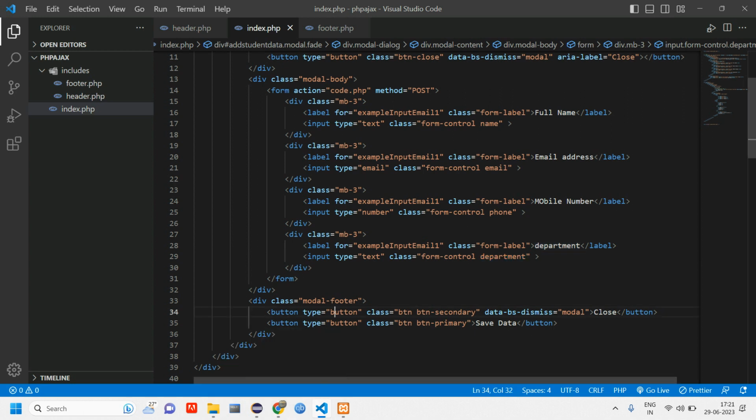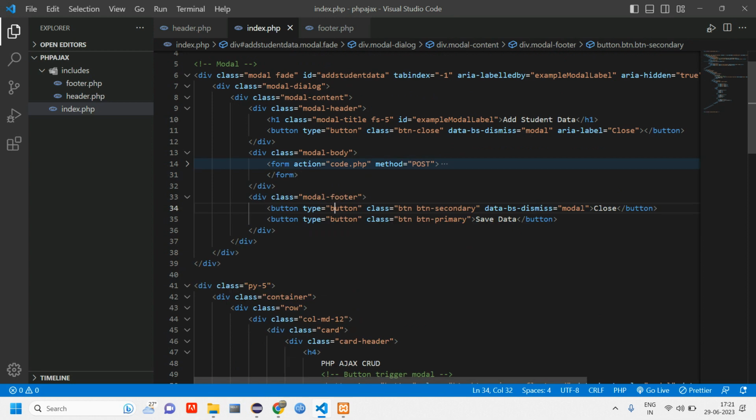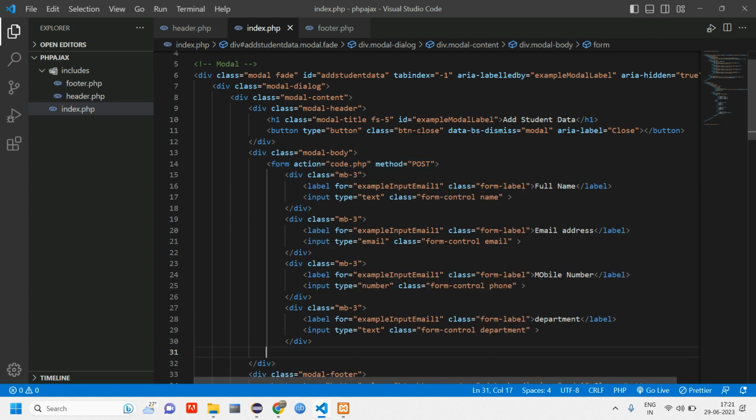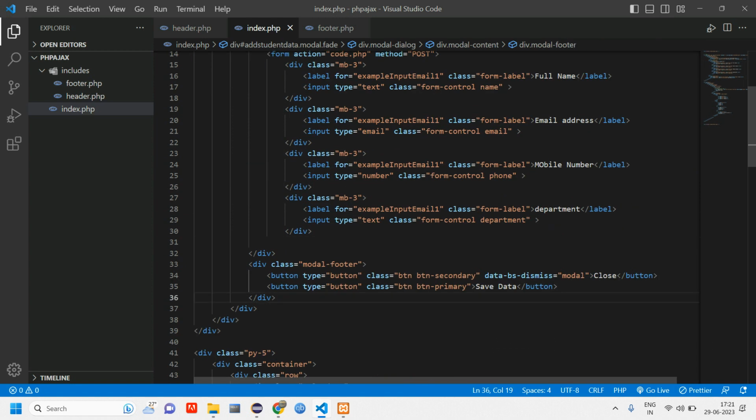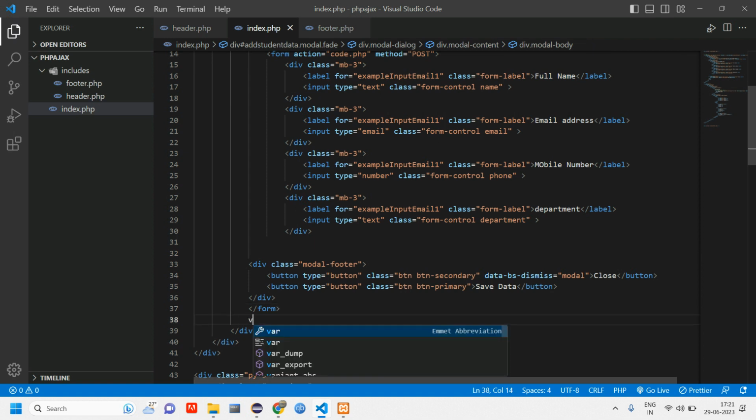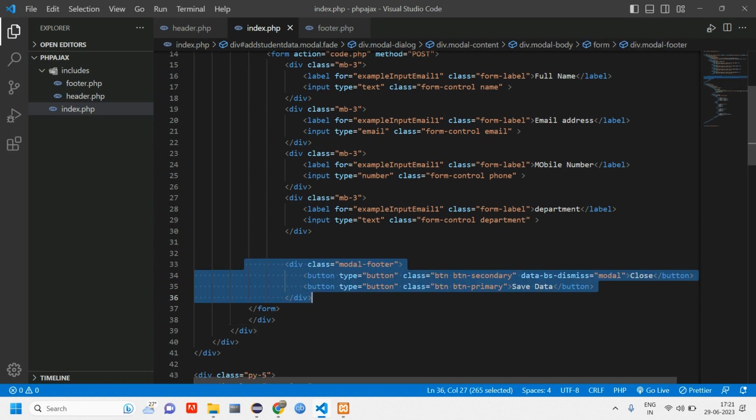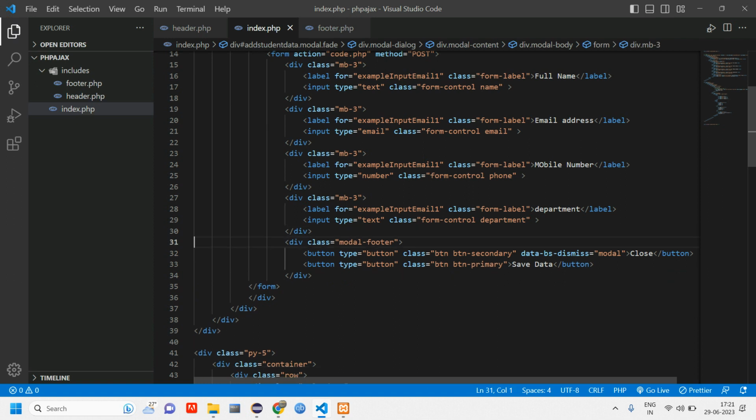Let's go reload. So before that, here is a form, right? The form is ending here, but the save button is here, so we have to cut the form from here and paste it here. And same thing for the modal body. This has to be inside modal body. So cut this and paste it here. Let's align this properly.